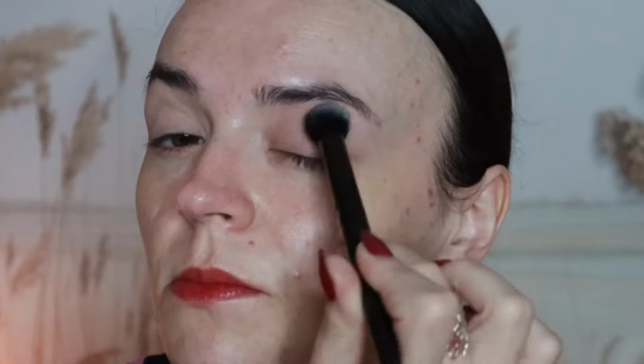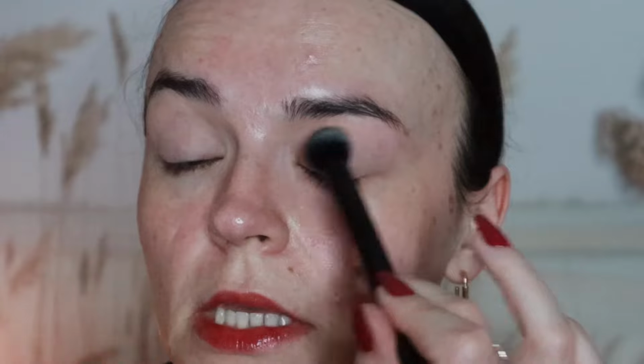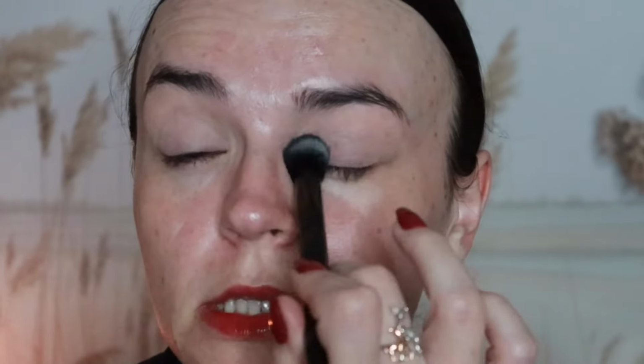Now, don't get me wrong, I can easily use a face powder or my Wet n Wild single in Brulee, but I do like when palettes have a shade like this because it makes it easier. It's right there. I really love this particular brush for this because it's on the fluffier side, so it really diffuses the powder around more easily. This is a great multitasking brush too. I love to use it for this, but I also love it for concealer and corrector application. It's a nice brush.